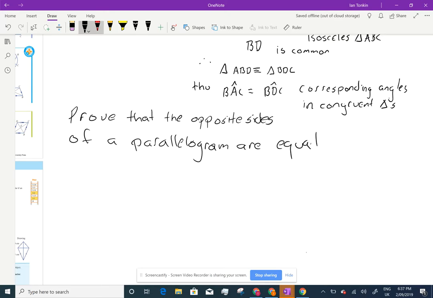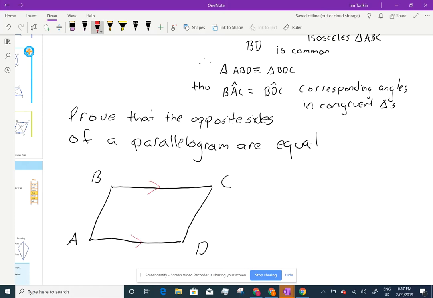Well, first I'm going to draw a parallelogram. I hope you're using a ruler. It's very hard for me here because I'm using a Surface Pro and there are ways to do a ruler, but it just takes too long. And I want to do this quickly enough so that you can see it. A, B, C, D. So I'm going to label my points like that. And what do we know about a parallelogram? Well, we know that opposite sides are parallel. That's the definition.